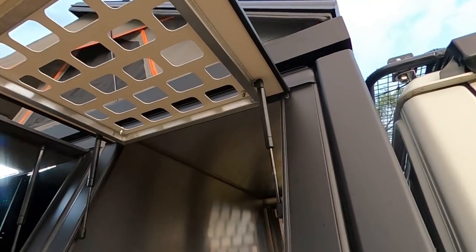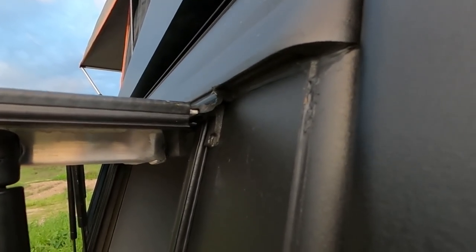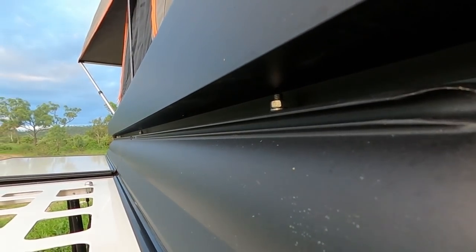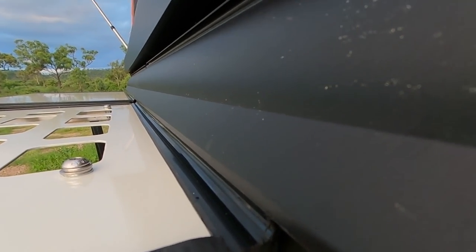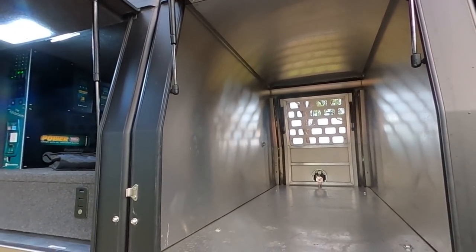If you watched the last video, you'd have heard Sheldon from Dynamic talking about their extrude. You can see how the doors link underneath and run in that rail, so when it's raining the water doesn't drip down in the gap and fall on your head — it's all sealed. There's also a top gutter so you can put a shade sail in and run it all the way through. That's something that sets Dynamic apart from a lot of other brands.